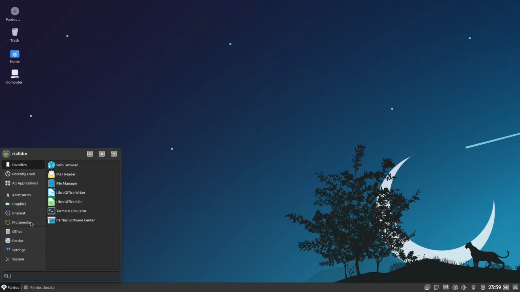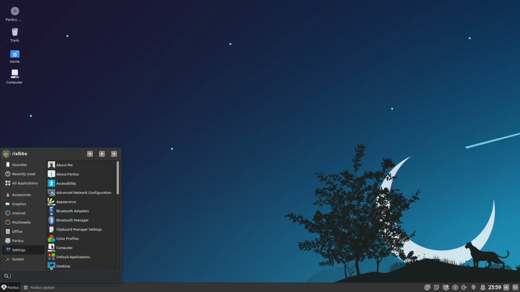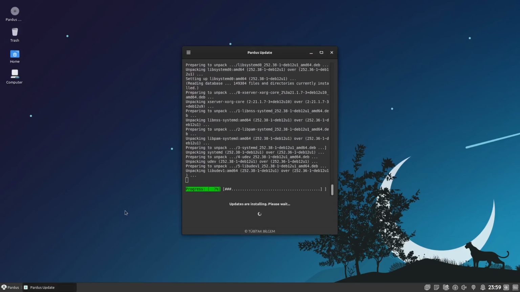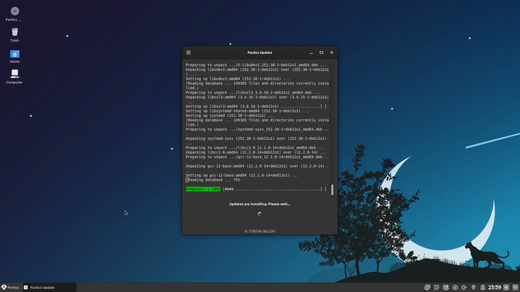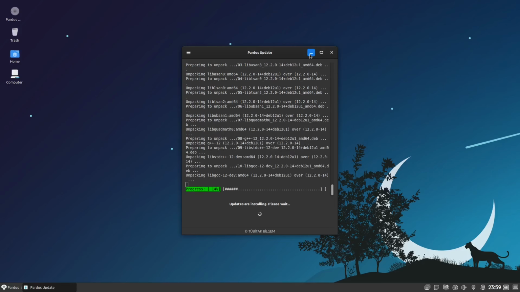And then we also have the multimedia, which is of course your CD burner, your audio control Audacious. You also have the VLC media player. For your office, they are using the LibreOffice, but of course you could also download if you wanted to use the OnlyOffice. And they have also the settings right here and the system. Cool, right? Okay, let me see, it's still updating, so let's minimize this one. We'll wait for 100% so that we will have everything in place.